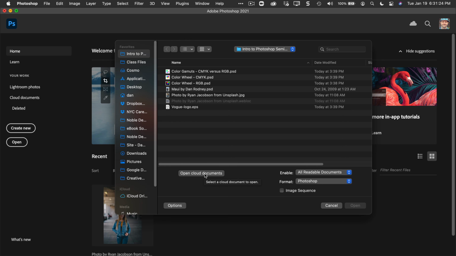The advantage of Cloud Documents is that they're accessible across computers. There is actually a Photoshop for iPad. It's not as fully featured as the desktop version of Photoshop, but they are building it up. They had to first release it with some features, and over the years, I'm sure they will keep adding more and more features to the iPad version. So if you have Cloud Documents, you can access them on your iPad, for example, or your Mac. But I'm just going to open this up from my computer here.